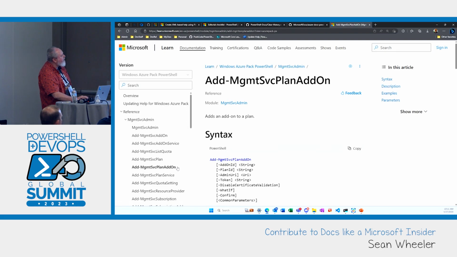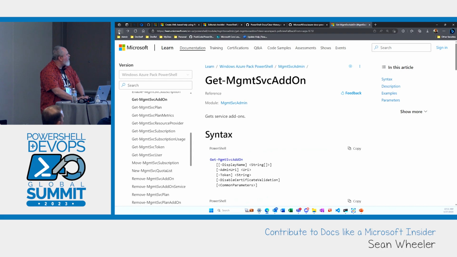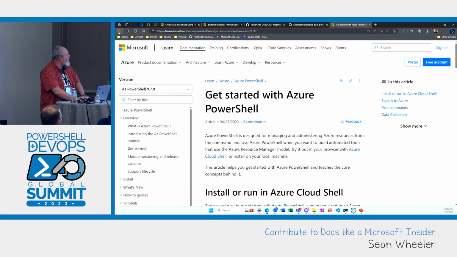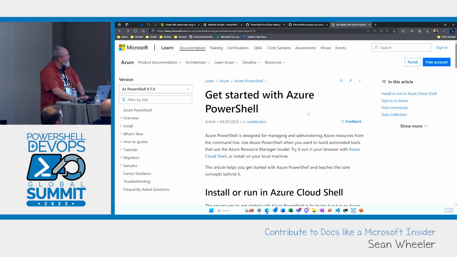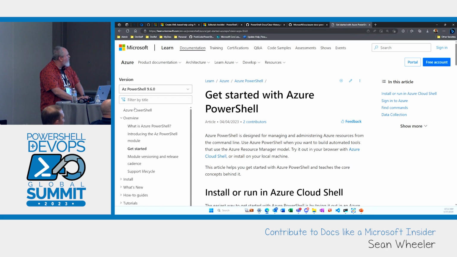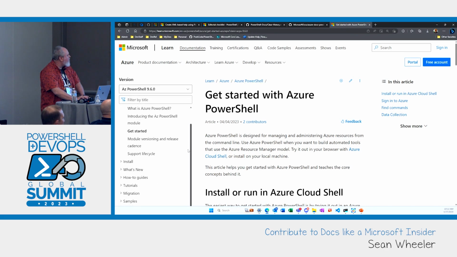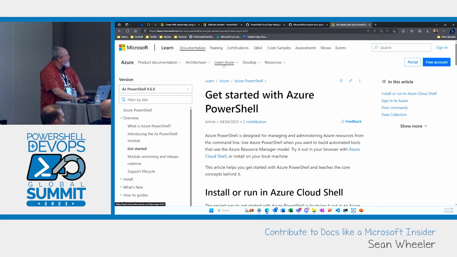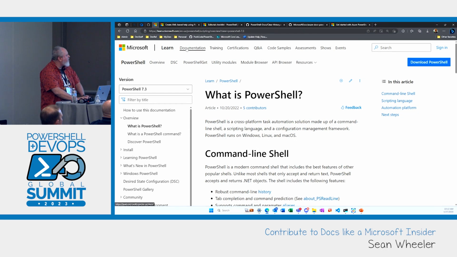where's your edit icon? And that's actually a different dot set there. Oh, how did I end up here? Oh, I ended up in Azure Pack. I'm not getting your reference content. So the easiest way to get to, let's jump back to the previous version, because I know there have been some issues with 9.7. And actually, I'm not getting it on there either, so it looks like we have some sort of bug. So, all right, let's do it this way.